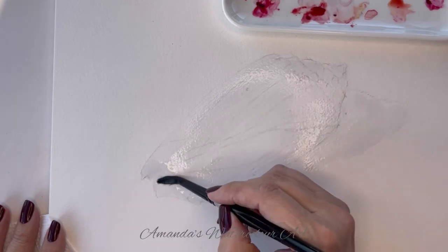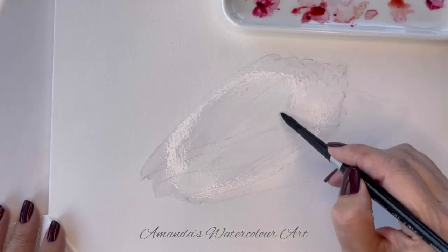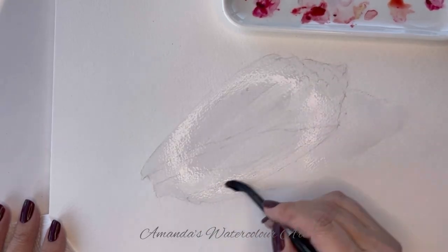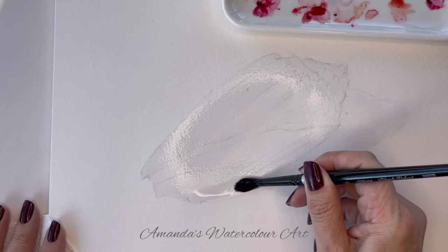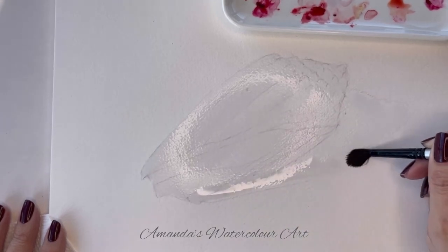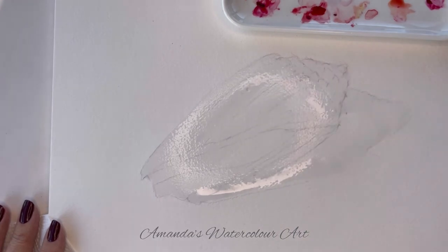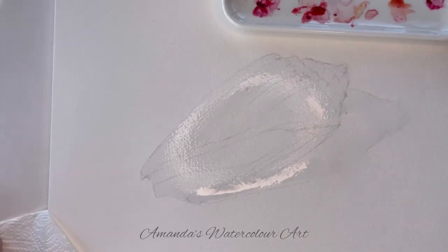And I might have to use my hairdryer because we want to keep this under 20 minutes. So I might use my hairdryer. It is a hot day here today, even though it is winter. It's quite a lovely sunny day. So I might have to use my hairdryer.